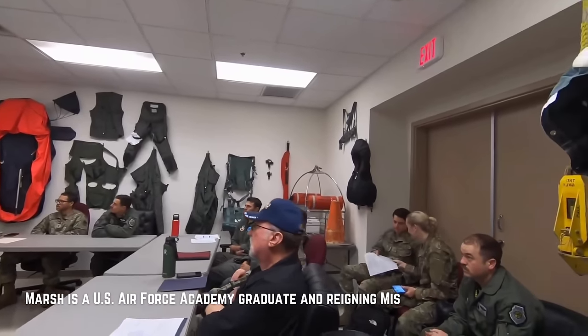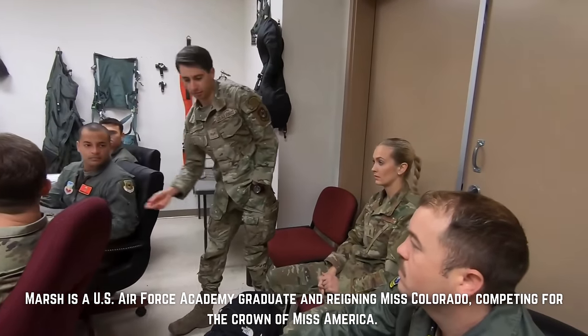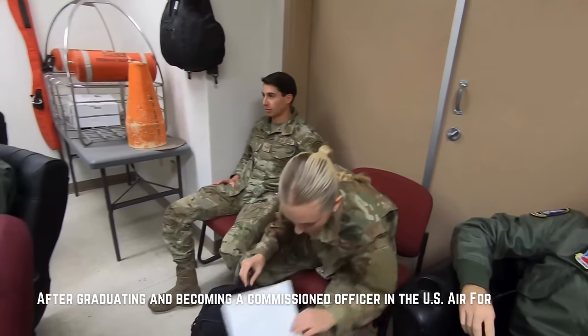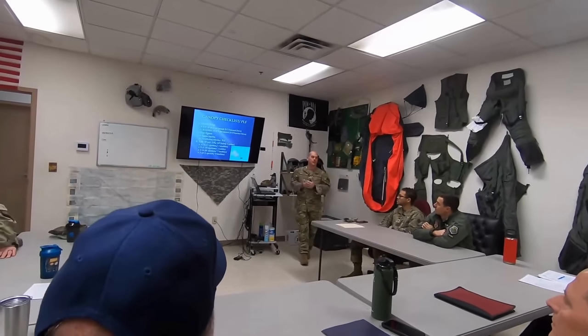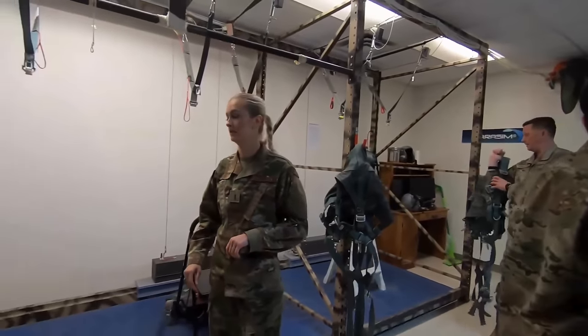All right, and then right here at the bottom, y'all can see the last 10 years of some of the descent rates. What we're trying to show you is that the fatalities, most of the times, were whenever they're in a turn or in some kind of spin. So if you're able to get low and slow and do a good descent checklist, or excuse me, a good ejection.